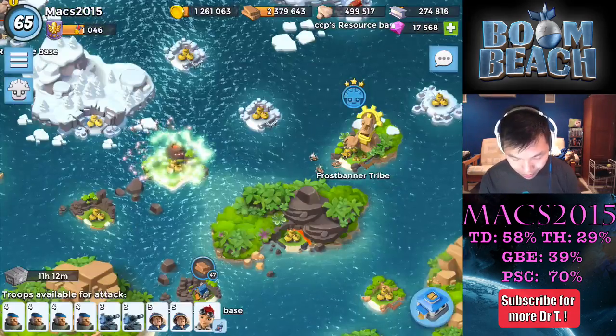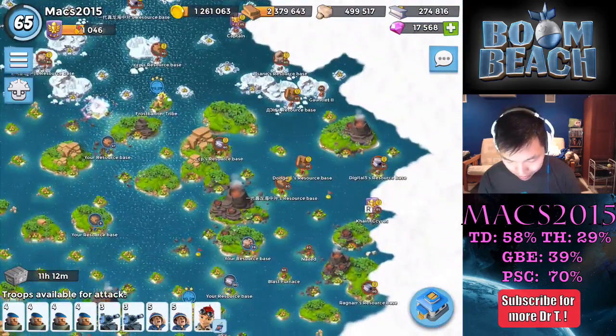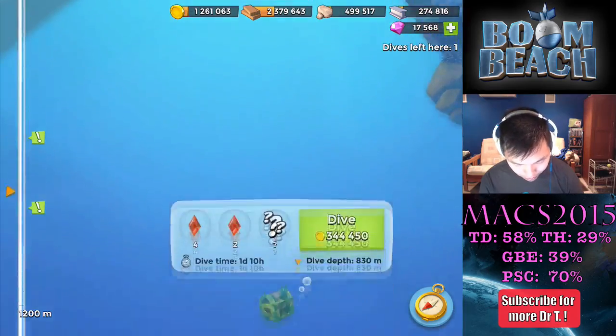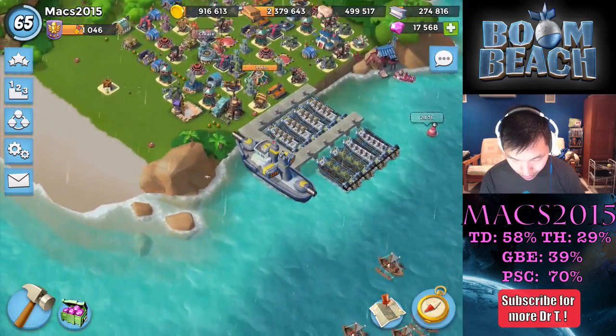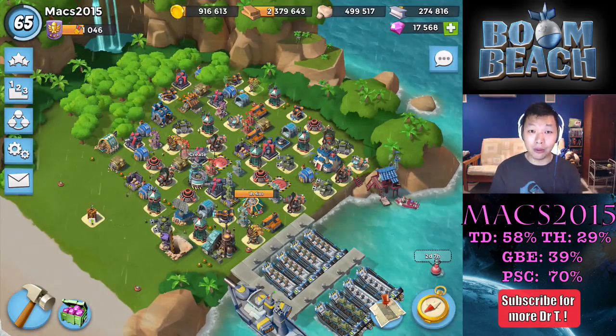So now I have a little bit of gold. I may as well kind of send my sub out on some dive, maybe. One left here. Yeah, let's go for this one here. Get a couple of shards in there. Alright, so that's looking pretty good. 1046 VP, we're still dropping.